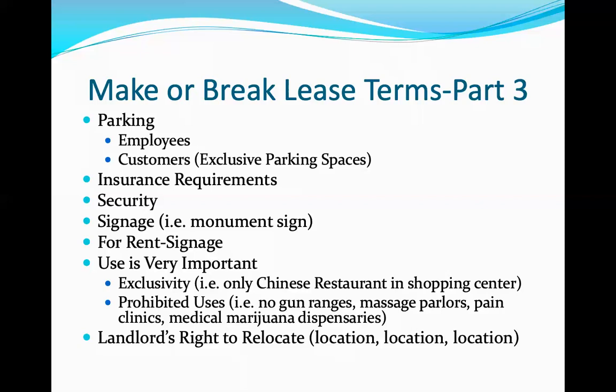But if I'm representing a tenant, I've represented both sides on these commercial leases. As a tenant, I want to maintain my location. But as a landlord, I want to maintain the flexibility of the center. And if somebody wants to pay a higher price for that particular location, I want to have the ability to move my existing tenant into a new location and get the higher price. Because again, this business is about making money, and this business is about getting the highest price for your property.